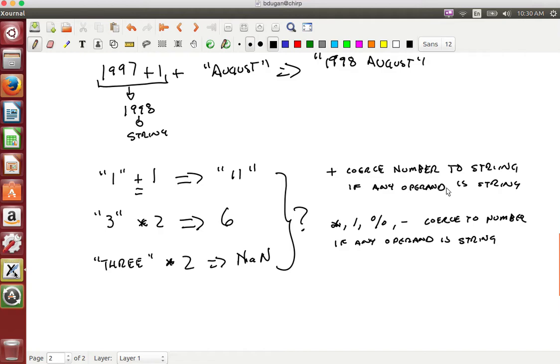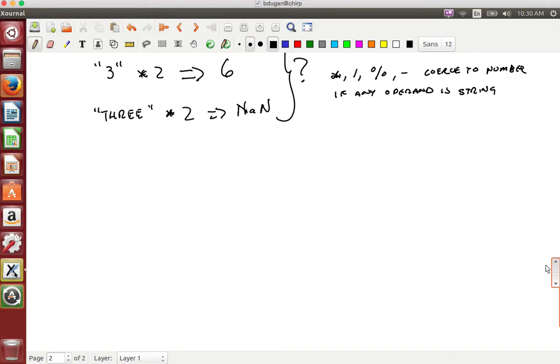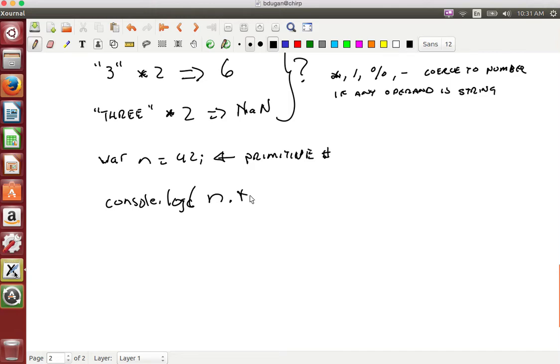So let's look at a few more examples of coercion. So here I have var n equals 42. So this is clearly a primitive number. And if I were to say console.log n.toExponential, well, n was a primitive.